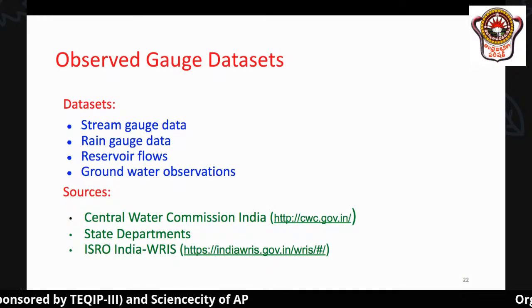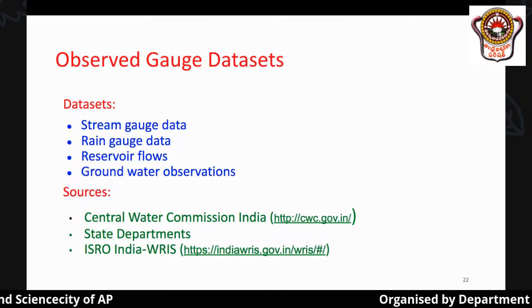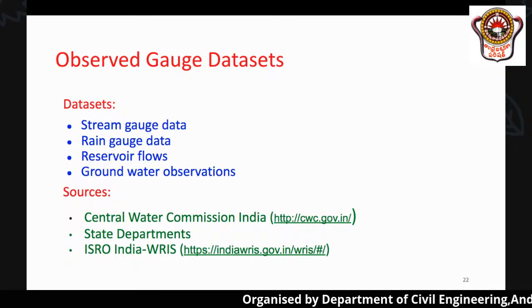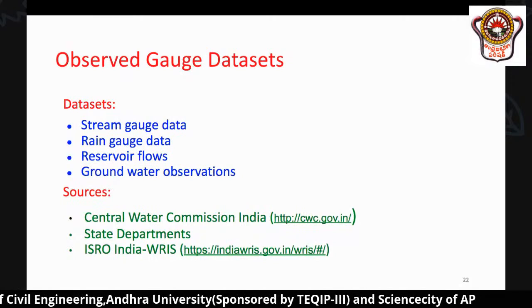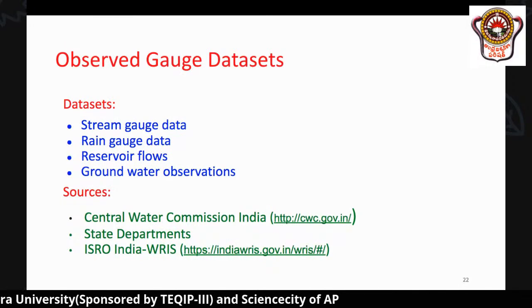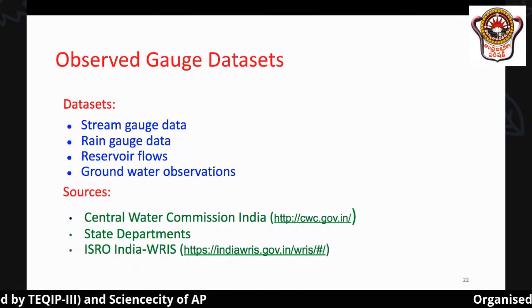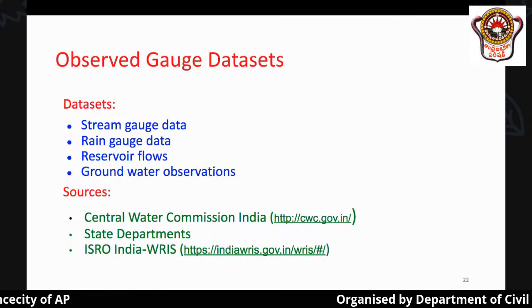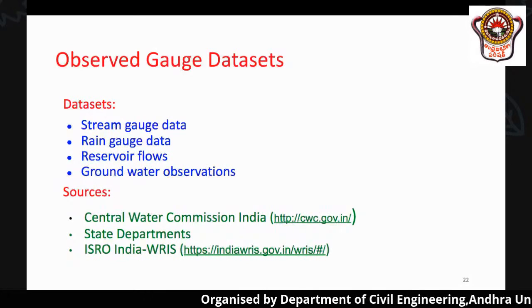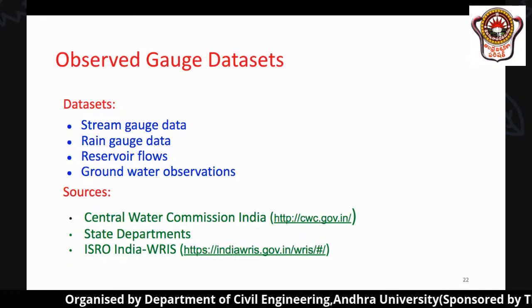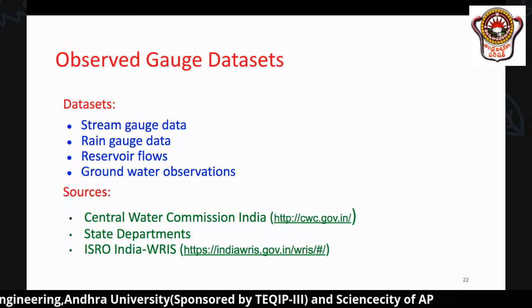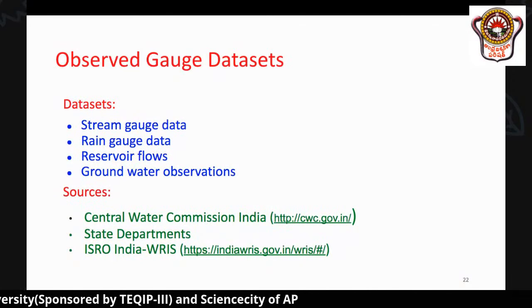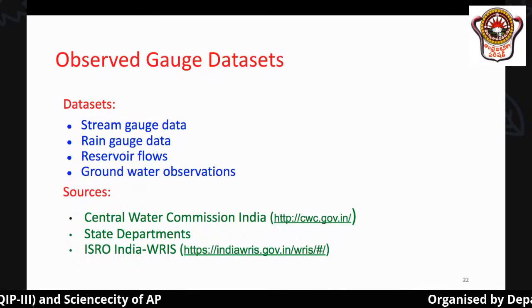Most of these are input data required to set up your hydrological model for a given climate change impact study. The Central Water Commission is an organization which has been collecting data over the years and keeping a repository. For any study, we can approach them, especially for most river basins at different gauging points. They have data for most years on a daily basis. They will provide it for your research work, most of the time free of cost.